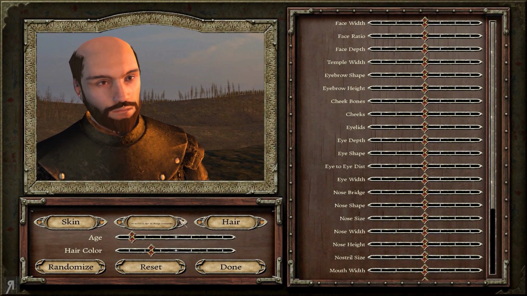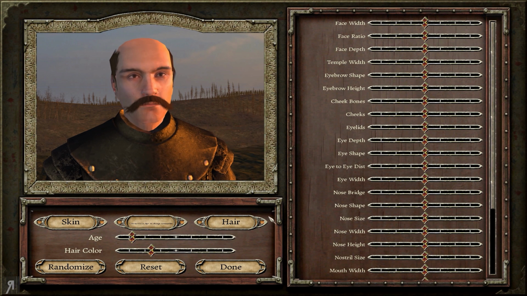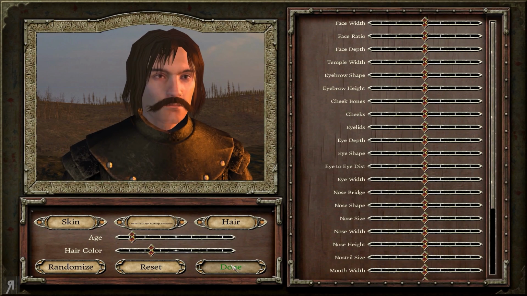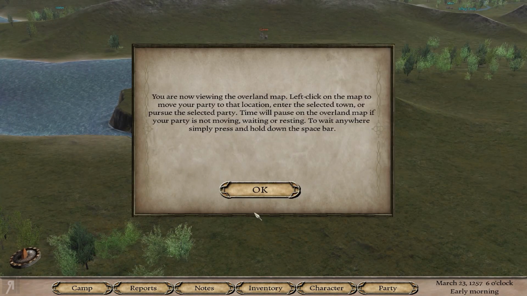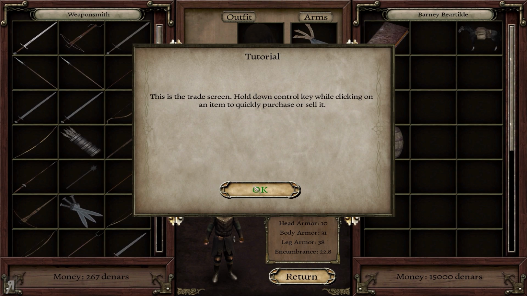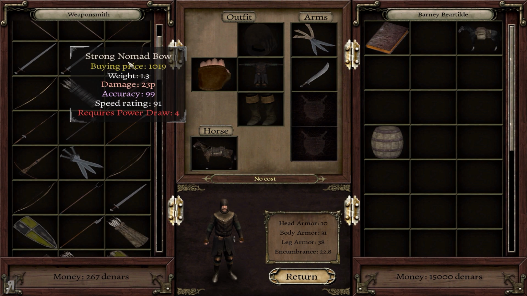All right, so let's have a look here. Let's see if I can maybe get an oh, there we go. That's perfect. All right, let's go for something like this. There we go. Perfect. And let's go into the game. All right, so we have some deserters upon us already. That might be a little bit too much for us at the moment, I think. Anyway, I don't have Power Draw 4, unfortunately.